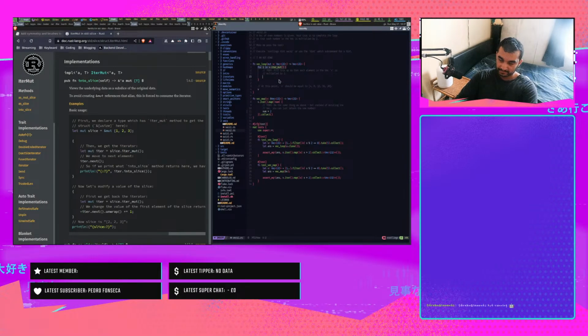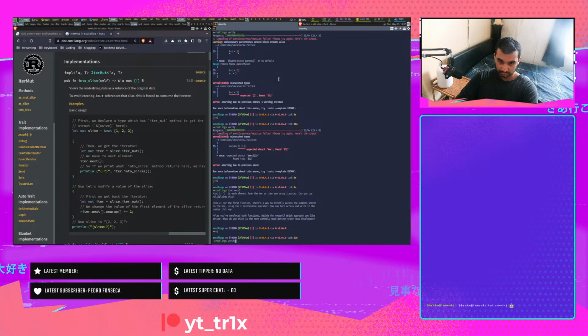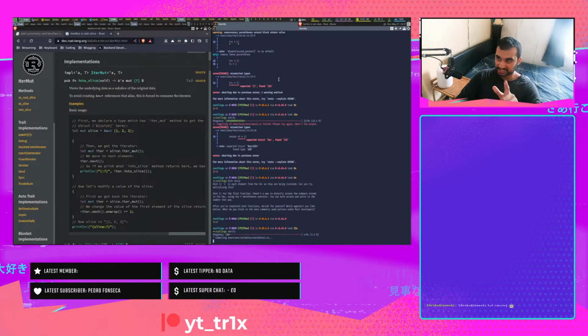It's... Ooh, it's i equals dereference of i times by 2, I think. The dereference and the actual reference of i might need to be swapped.